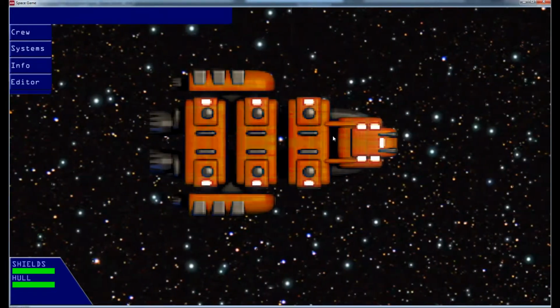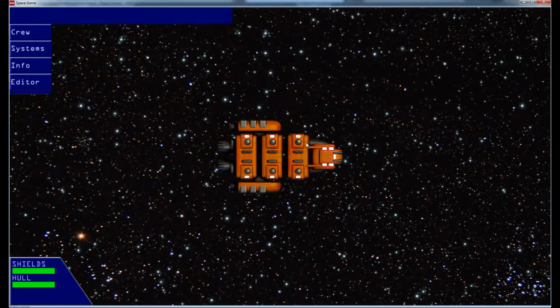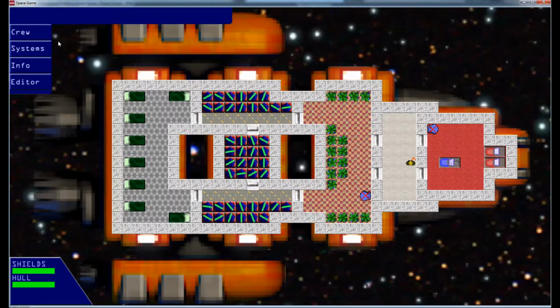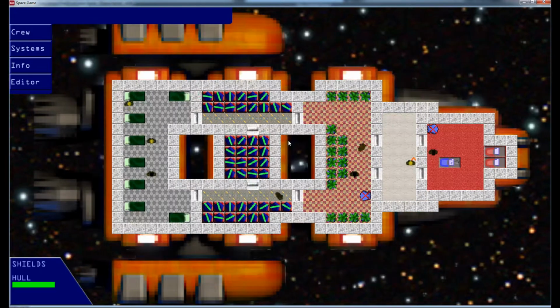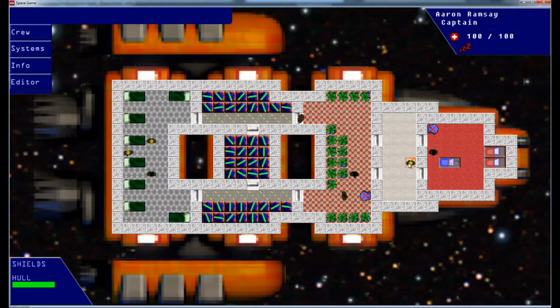Okay, and then exit edit mode, and there we go, there's our ship, fully functional. So obviously that's our graphic over the top of it, and within that everything that's just been designed by myself is now fully functioning up and running. So the next thing we need to do is just add some crew. So we've got scope for 8, so 1, 2, 3, 4, 5, 6, 7. We need to create more beds. Okay, so just get rid of that, and there we go, there's our 7 crew members.